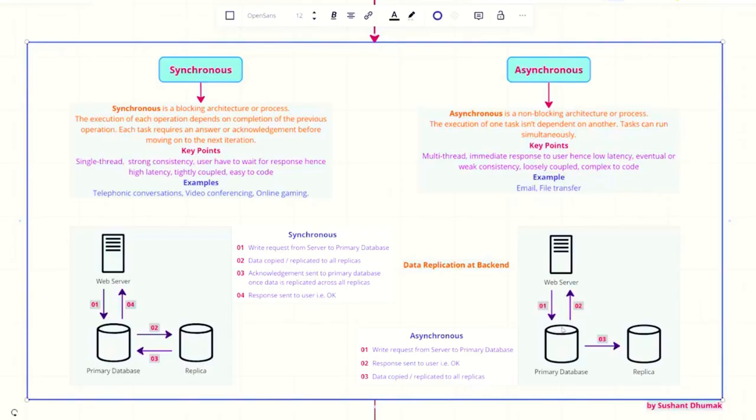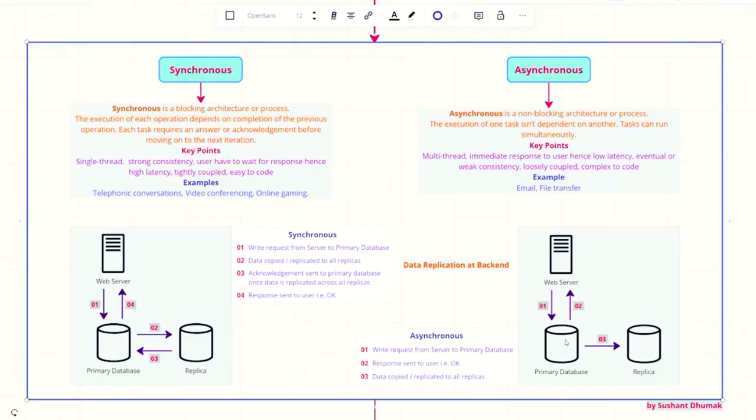So just repeating again, asynchronous is a non-blocking architecture where the primary database is not waiting for replicas to get updated. The primary database just gives the response once data is written to the primary database, and the web server or user will have that response immediately.